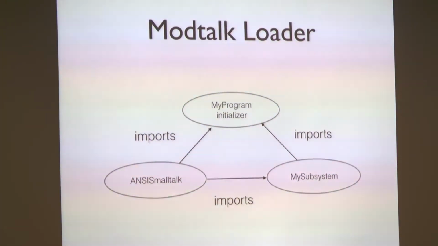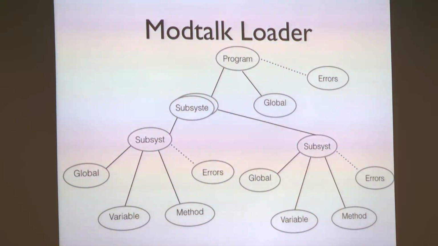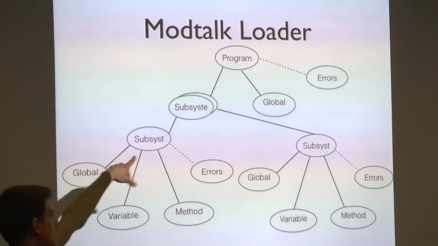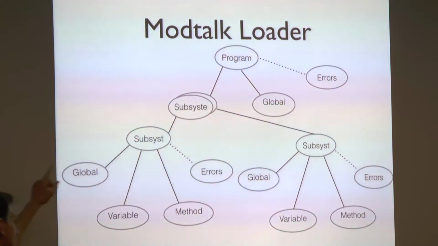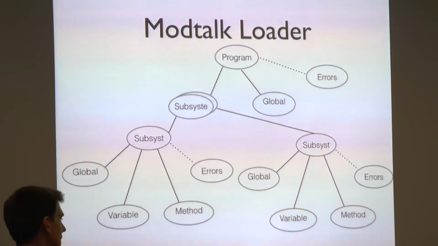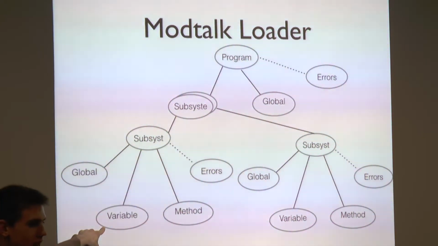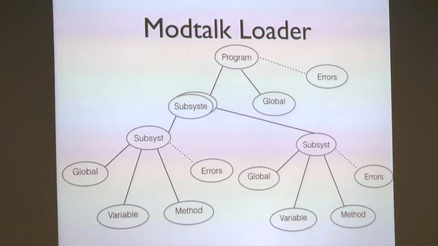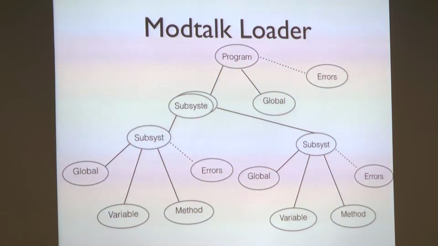It's a very simple diagram, but this is what we have to maintain. This is what a loaded, decorated module looks like. We have our program with all of its subsystems, and the subsystems have all of these different types of build artifacts, and it's even more complicated than that because there's more than one of these scopes, and that's kind of a lot to handle, and this is a relatively simple program. So if we add even more subsystems, add even more complexity, then this graph is just going to grow. So that's a lot of objects to structure.